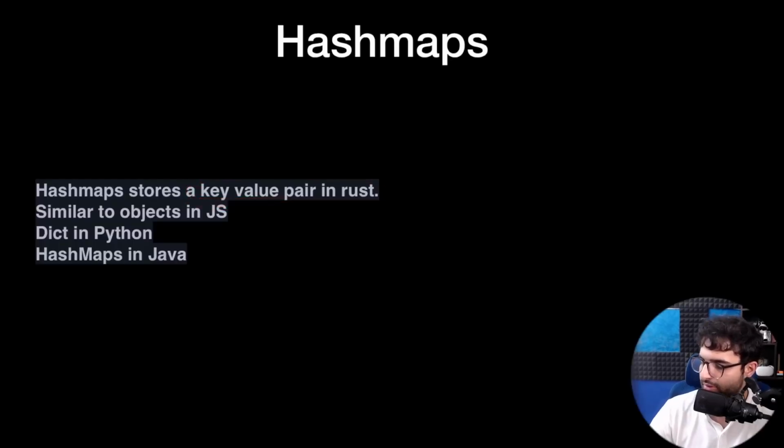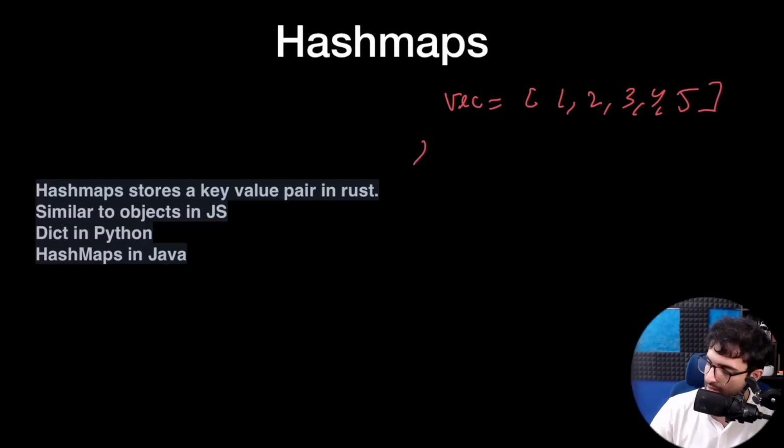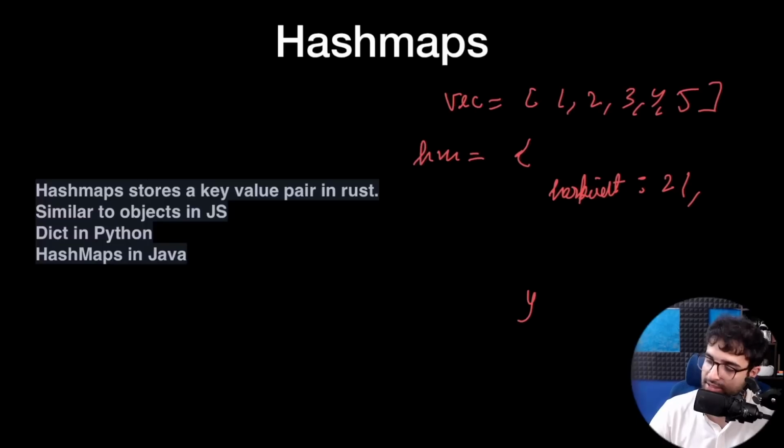Until now, we have stored collections like this. We created a vector that had values like this: 1, 2, 3, 4, 5. What is a hash map? A hash map is a key value pair, which means it has a key like Harkirat and has a corresponding value for Harkirat, let's say 21. Let's say this is the age of Harkirat. Then there is another user called Raman, and this is the age of Raman. Then there is another user called Parthav, weirdest name I could think of. Let's say their age is 32, so on and so forth.